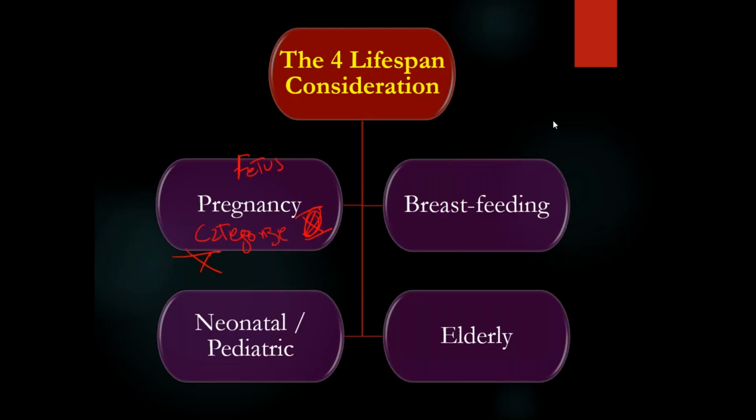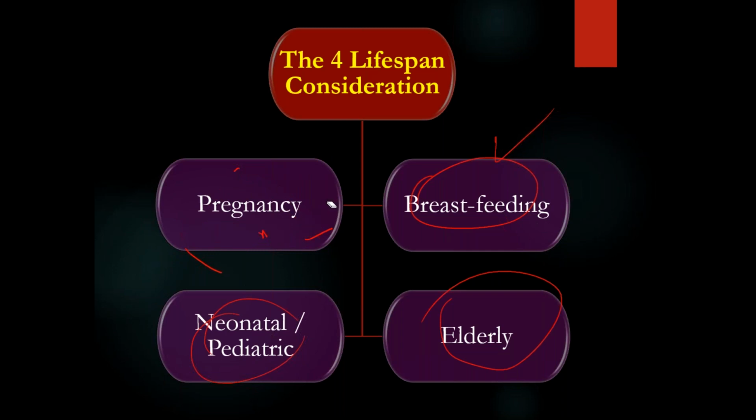Okay, so let's continue our discussion about a review of lecture number 2. We were mentioning that there are 4 main components. Pregnancy, you need to be careful with drugs taken during pregnancy. Breastfeeding, where drugs pass into the maternal milk, and pediatric, neonatal, and elderly. You will see that maternity, pregnancy, and breastfeeding are very interesting.